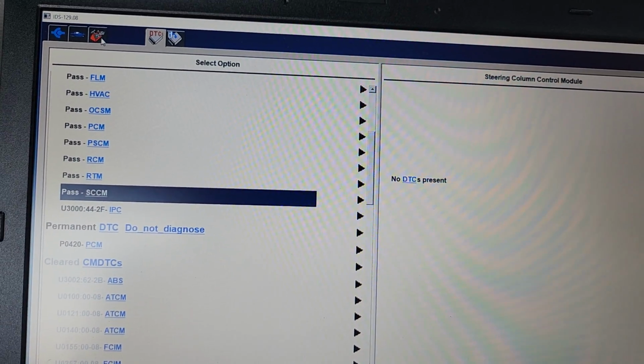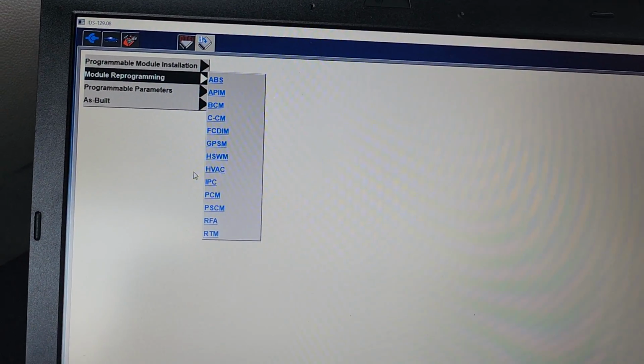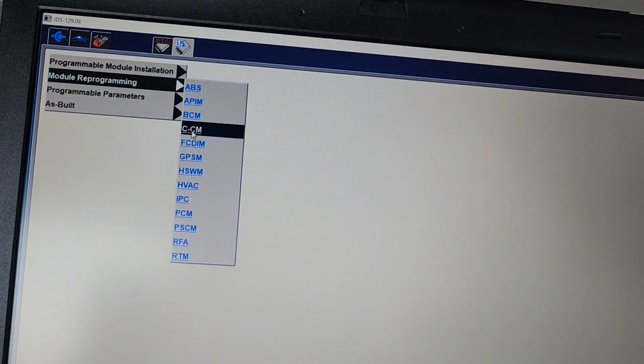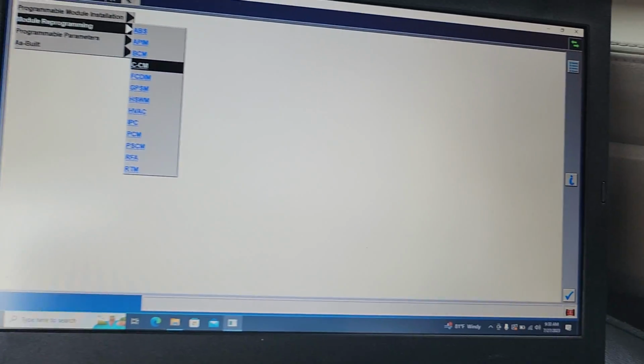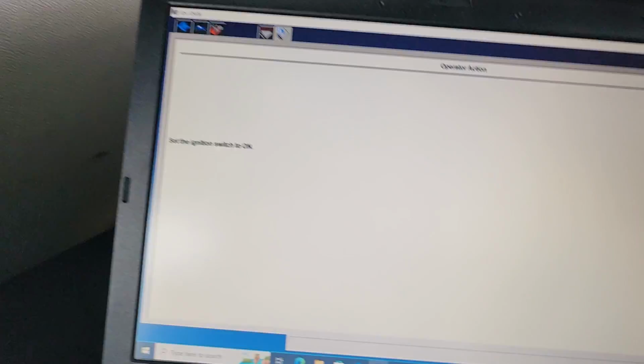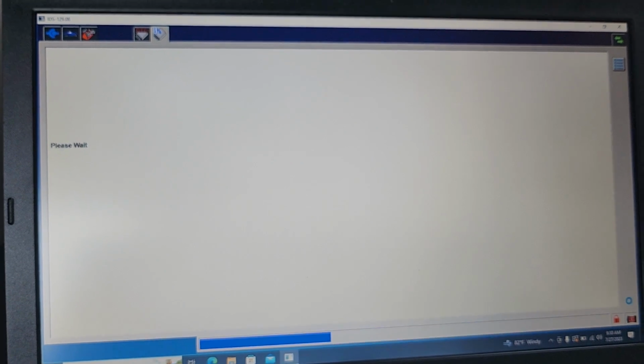Okay, I'm going to go here, CCM, okay, here, cruise control module. I want to see if I can reprogram it or update it, if it's going to fix that problem. Ignition is on. Please wait.